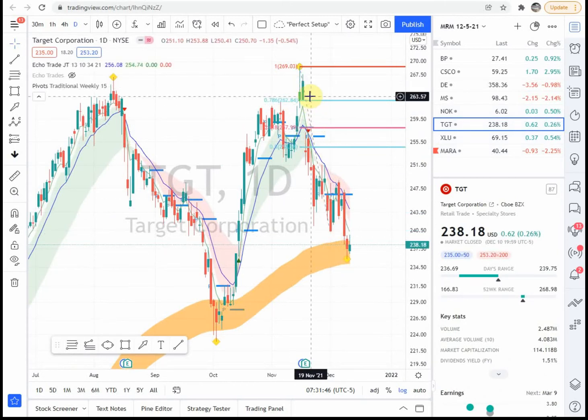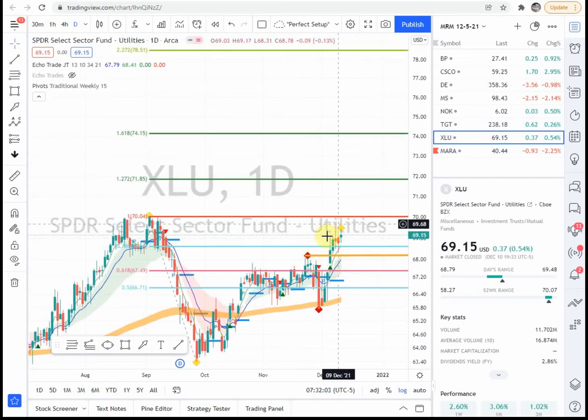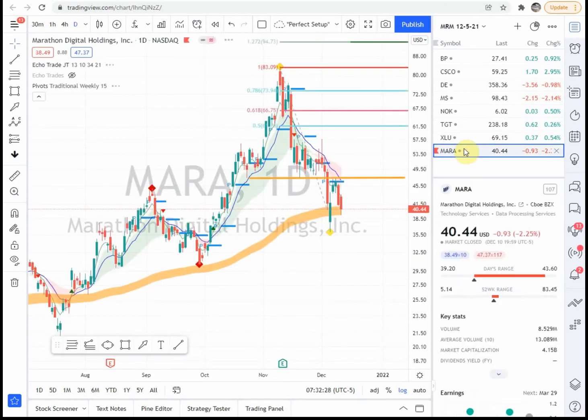TGT ended the week down here on the roadmap line — not great. Need to see it get the aggressive entry, still waiting on the 513 cross. XLU — that one is doing everything I was looking for last week. Got above there, staying above there, this one should break on out. Getting a little trouble getting above 70 — 70 is like the ultimate confirmation right there. The conservative confirmation when you break out puts you headed to 71.85, at least 74 or even higher targets around 80. YUM never formed a 513 aggressive entry — came back and retested the roadmap line one more time.